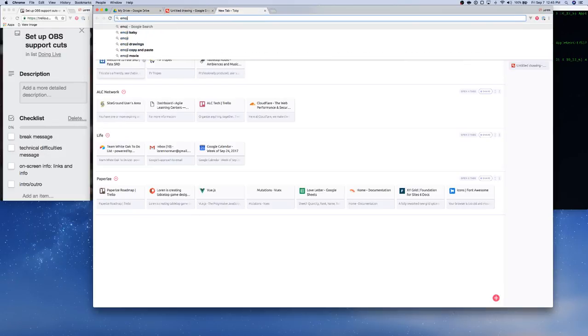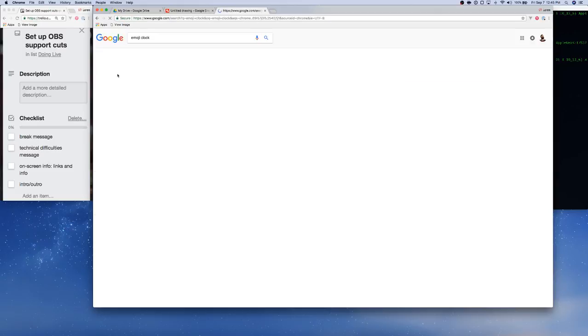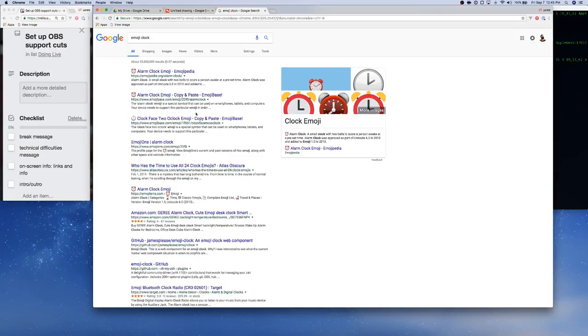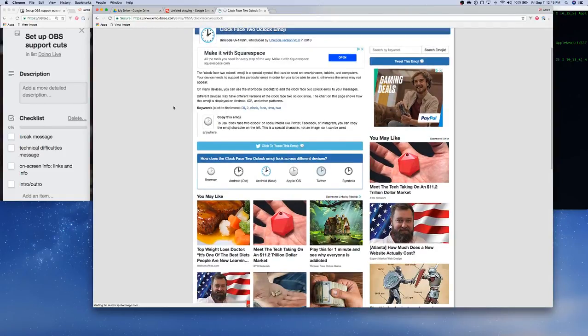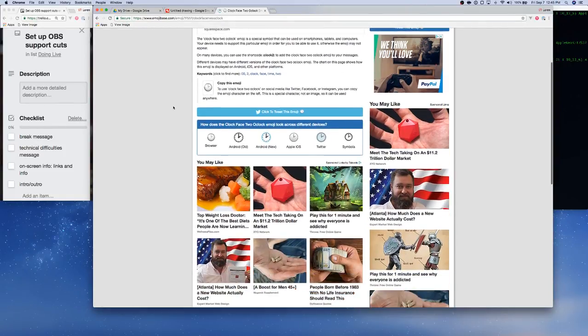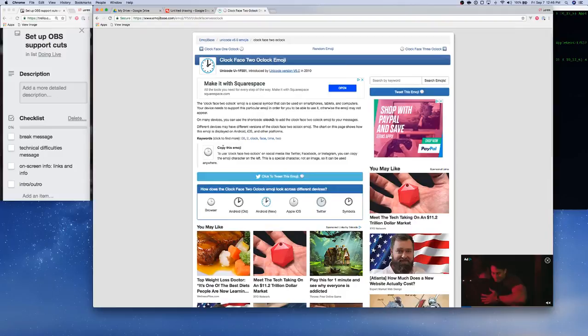Let's see. Clock emoji. Alarm clock or clock face? Let's go with clock face. Yeah, why not?